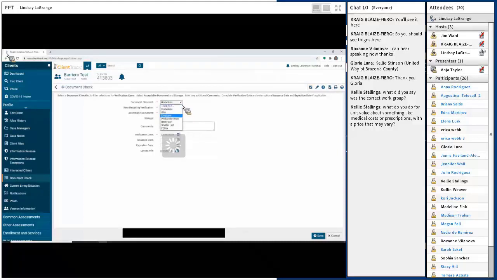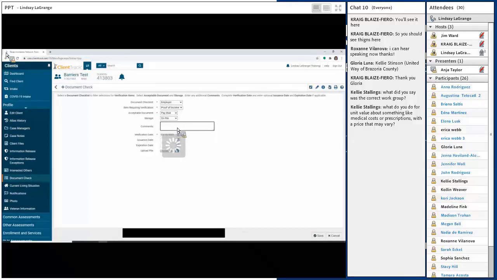For this example, I am going to upload my client's pay stub. This 4th field is not required, storage, and it asks you in what condition this document is in HMIS. The I saw it field doesn't really necessarily make sense for uploading documents into HMIS. I'm going to choose this on file option.